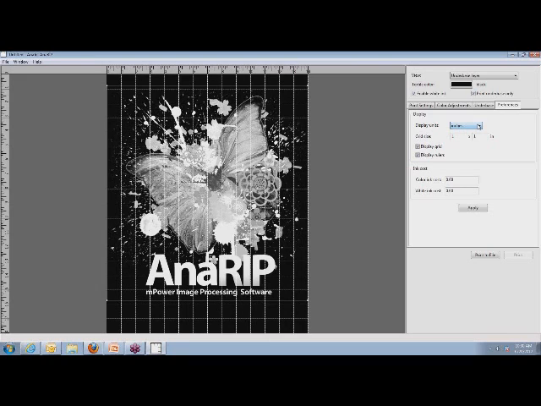You can also adjust your grid size. Default is 1 inch by 1 inch, but you could just as easily make it 2 inch by 2 inches, or whatever you're more comfortable with. You can even check to not display the grid or the rulers and just clear all that out so you're just looking at your graphic.